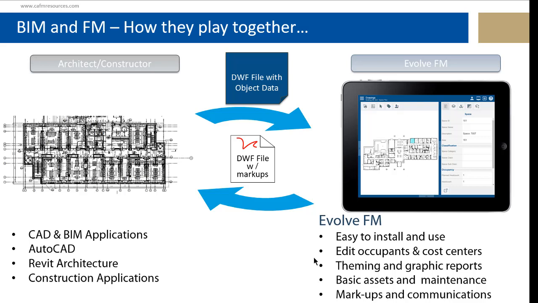In facilities, change is constant. It isn't long before what the drawings represent and what is actually in the building become very different. Facility staff need an easy way to mark up digital versions of the drawings with changes and get those markups to the people who maintain the drawings so they can be updated. Once updated, the models can be turned into DWFs and re-imported into Evolve FM, ensuring that the system of record and the CAFM database are always in sync.